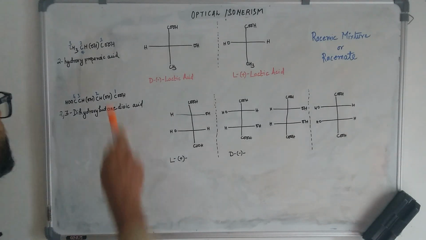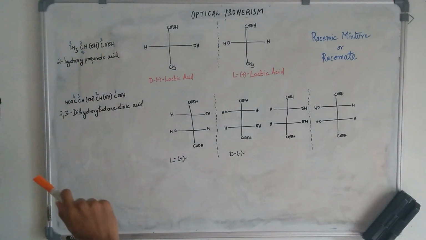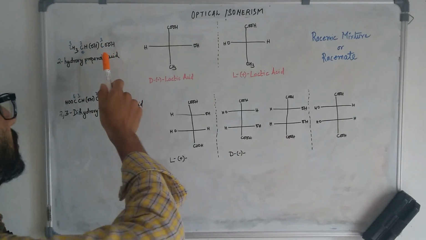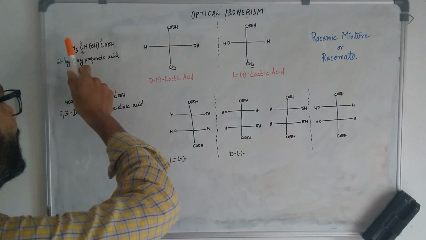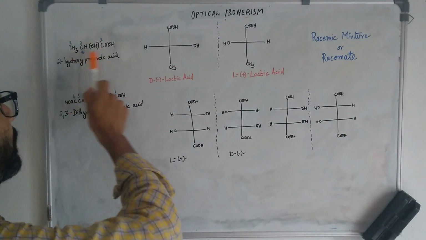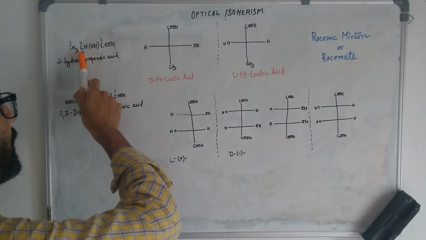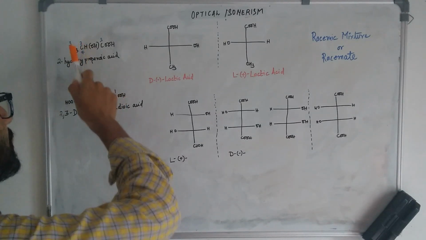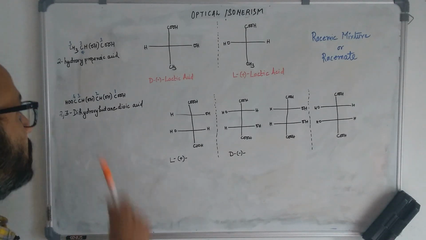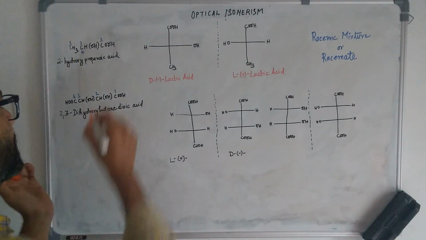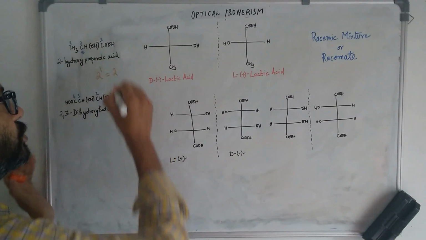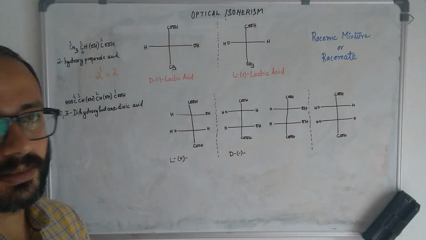acid. So this is the structure of that compound. Okay, so if you number it, obviously carboxylic acid will get the first priority, so it would be 1, 2, and 3. Okay, and if you look at this molecule, there would be one chiral center that is present at the second carbon, because second carbon is attached to 4 different groupings. So since it has one chiral center, how many isomers are possible? 2 to the power of 1. So there are 2 stereoisomers possible in this case.